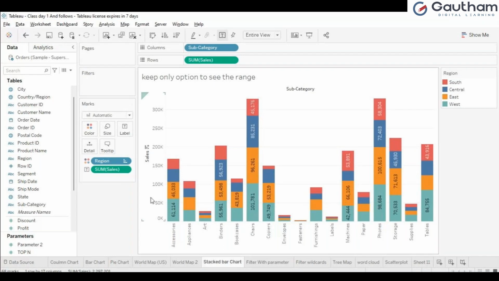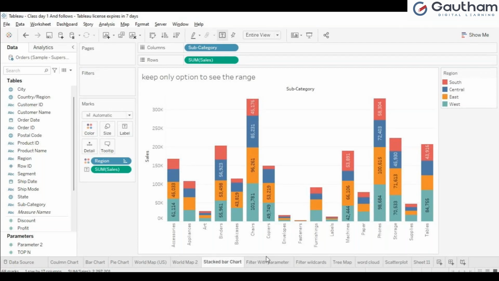So everywhere you practice, in each sheet, I mean each worksheet, whatever topics are coming, do practice all things. Like you apply the table calculations, you apply colors, whereas you can see the legends on the right side. You can choose only any two of them so that you are able to see the compare option.